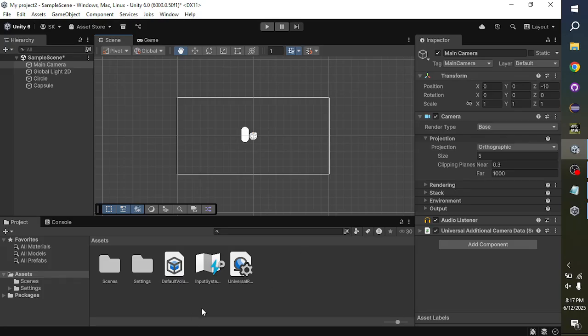Then at the bottom, what you see here is called asset folder or project folder, whatever you want to say. I mostly call it asset folder because we are mostly using assets. Okay, what are assets? Assets are Unity's objects.